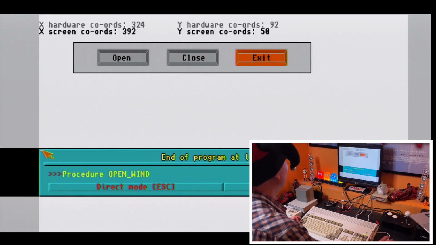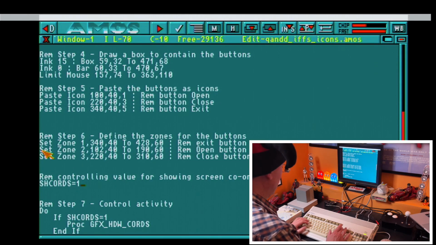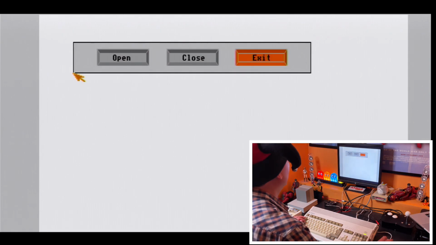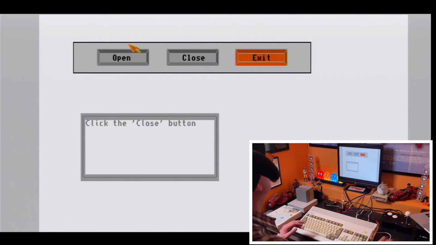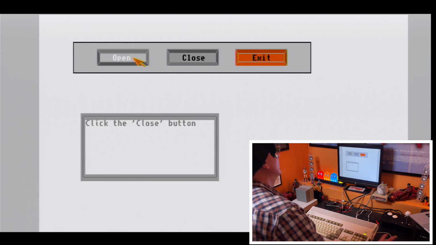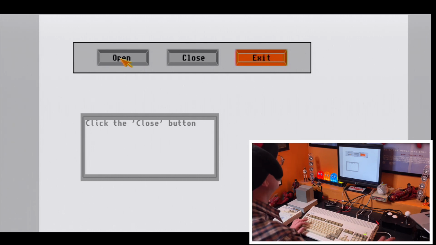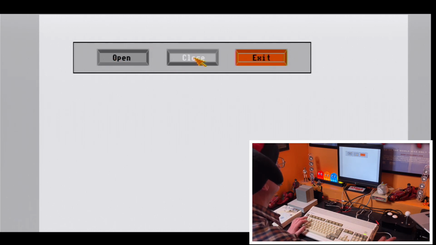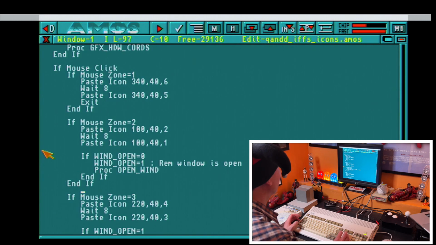Okay, so let me exit that. And now if I go back in here, switch that off, save the program, press F1, and now I've got an open. You're probably thinking, what happens when you press open again, Yawning Angel? I've got some validation in there which stops it from trying to open a window again. And the same if I hit close multiple times, it only closes the window once. So let me go in and show you what I've done there. So let me come down here.